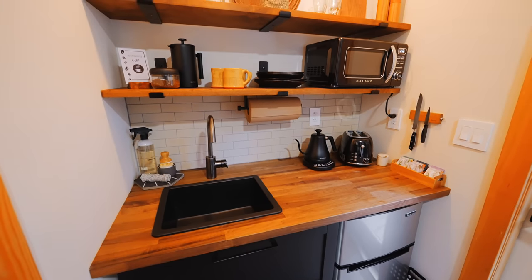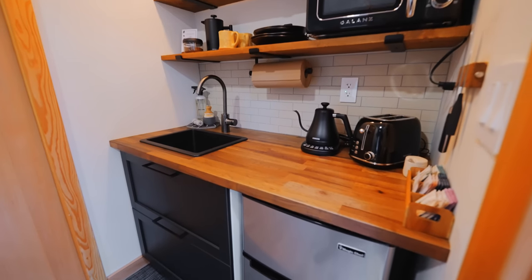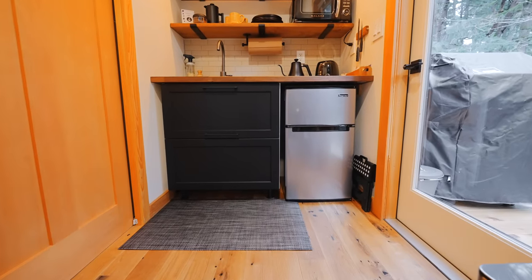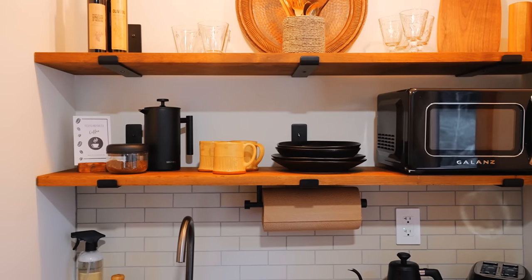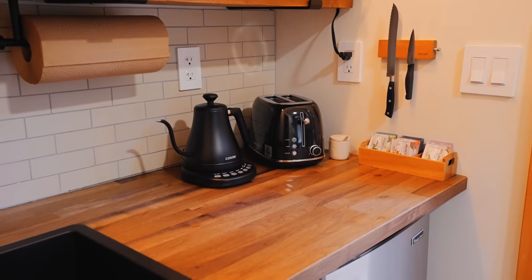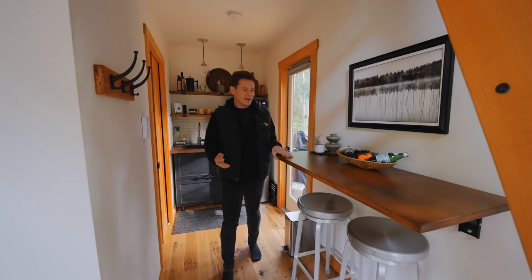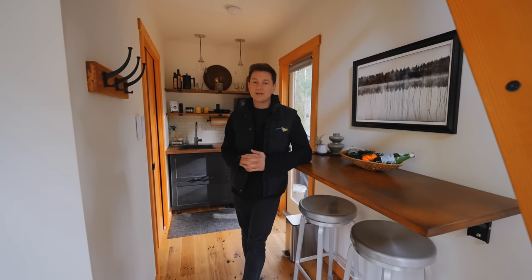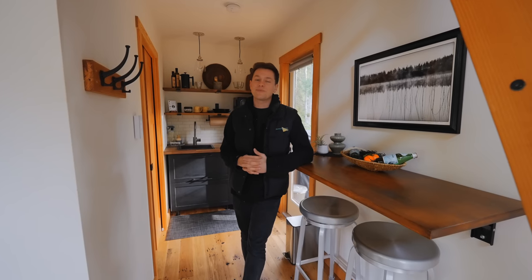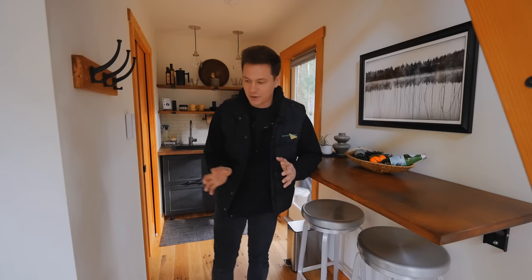Now we enter into the kitchen space — pretty small kitchen but this is a small footprint. Back here is everything you need though. I love the wood countertop here, the sink on the left with some drawers on the bottom, a mini fridge on the right side as well. On the floating shelves above you've got all of your plates, which look locally made. Coffee supplies and even a microwave toaster — perfect for a couple day stay. A lot of people ask where's the oven or the washer and dryer. Well, if you plan on staying for weeks at a time that stuff would be necessary, but for these tiny house Airbnbs you're normally not staying long enough to need a washer, dryer, or to make a giant Thanksgiving meal. I've never had any issues.